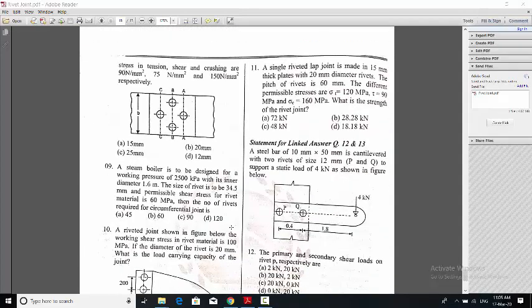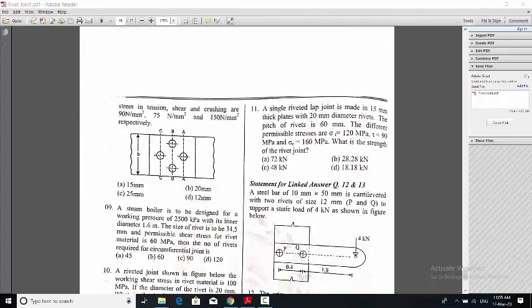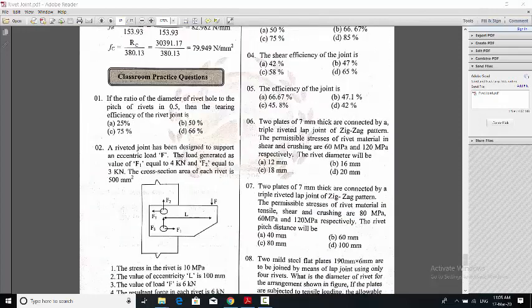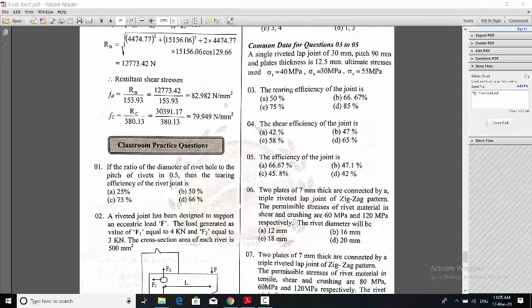Now from a tutorial point of view, I will give you some numericals and share them in the WhatsApp group. You have to prepare the tutorial book, and that will be the next tutorial, tutorial number 7 or 8, whatever we have reached, on the design of riveted joint and welded joint. For the riveted joint, I am giving 3 numericals that will be shared in the WhatsApp group. Okay, thank you.